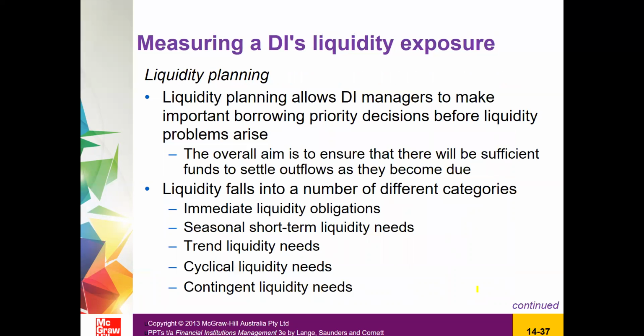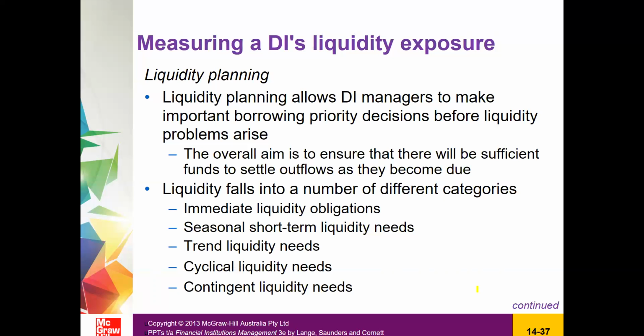The next tool that we are going to discuss is liquidity planning. Liquidity planning is a key component in measuring liquidity risk and its associated cost. Specifically, liquidity planning allows depository institution managers to make important borrowing priority decisions before liquidity problems arise. Such planning can lower the cost of funds and can minimize the amount of excess reserves that the depository institutions need to hold.